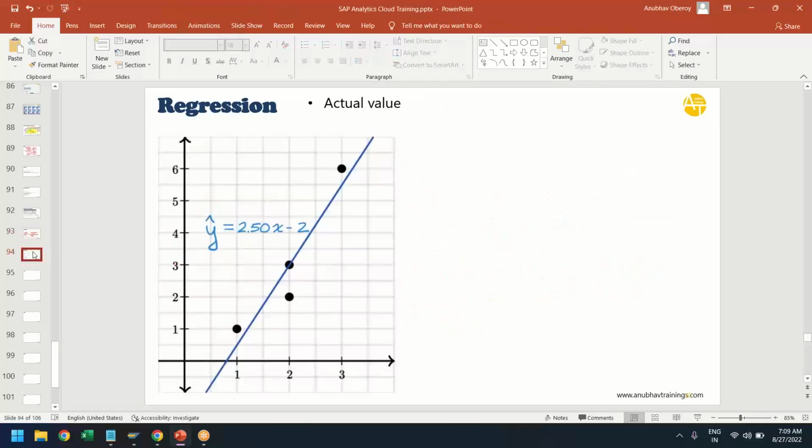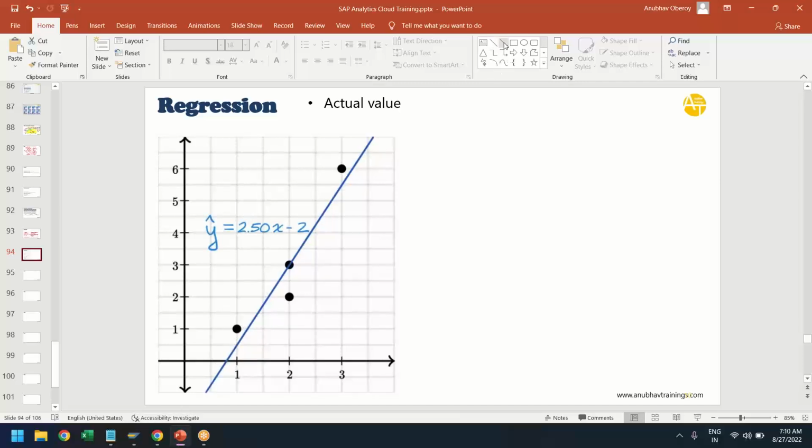But then we have this model which is saying ŷ = c + mx. You see here m and c, both values are determined already by the machine. So this is an already calculated algorithm, and based on that we have got this line. If in this equation you substitute the value of x as 0, the value of y becomes -2. So this line is intersecting your y-axis at -2 when x is 0. That is what this line indicates.